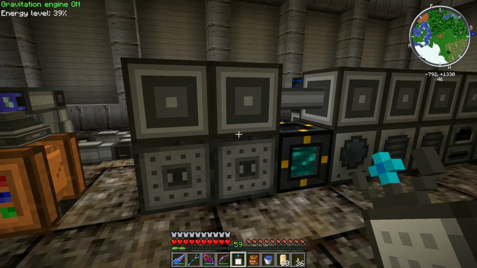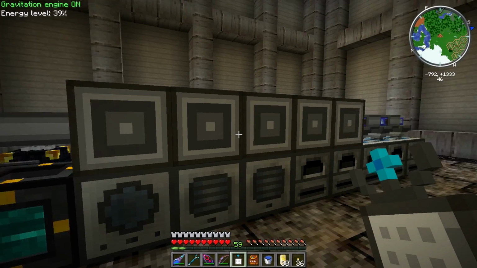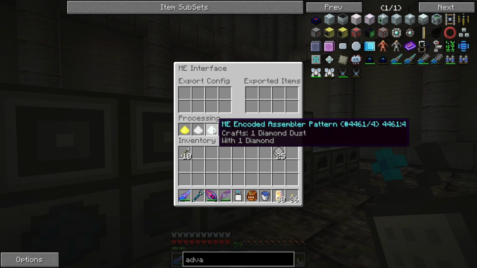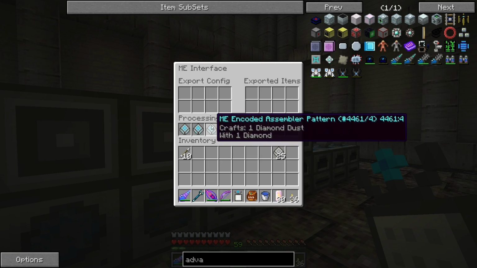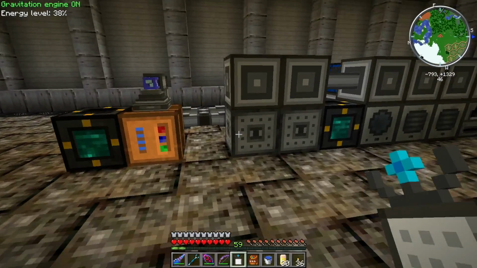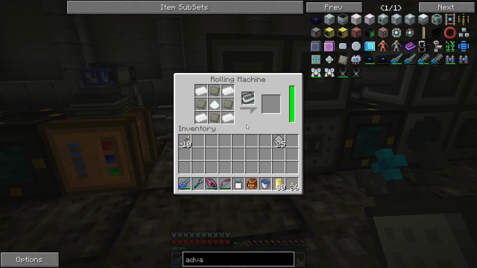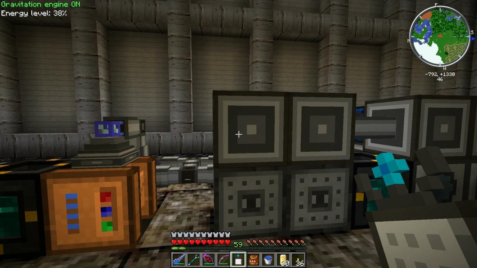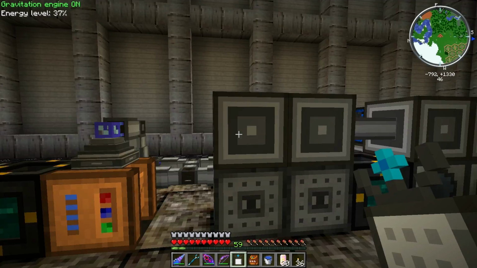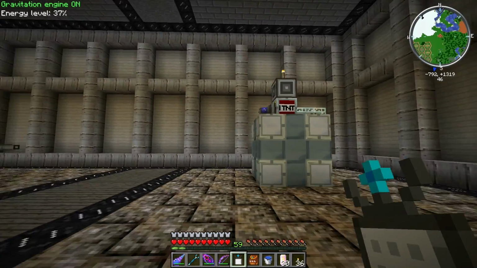Diamond dust, I have being crafted on one of these. Right there, diamond dust. I made this a while ago in anticipation for making, you know, the implosion compressor and this recipe right here. So this should be set up. I just need to put... What did I do with that pattern? Did I stick it over here?